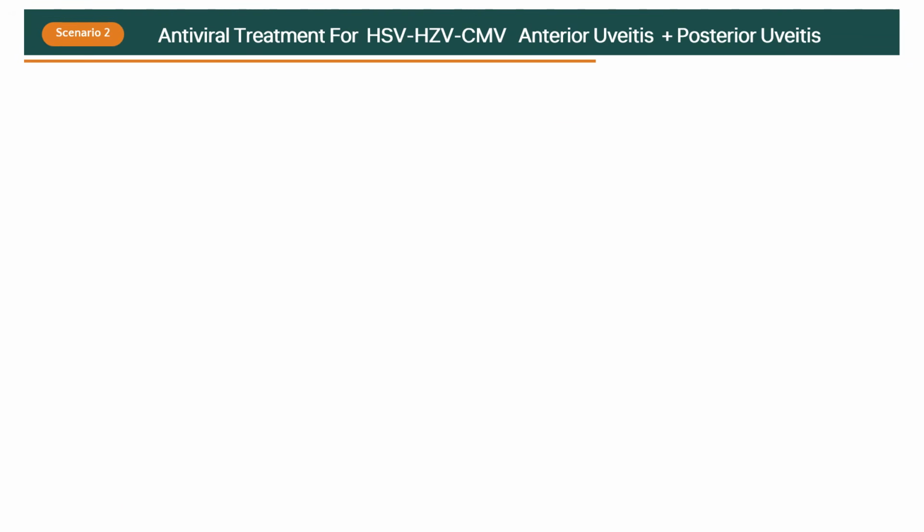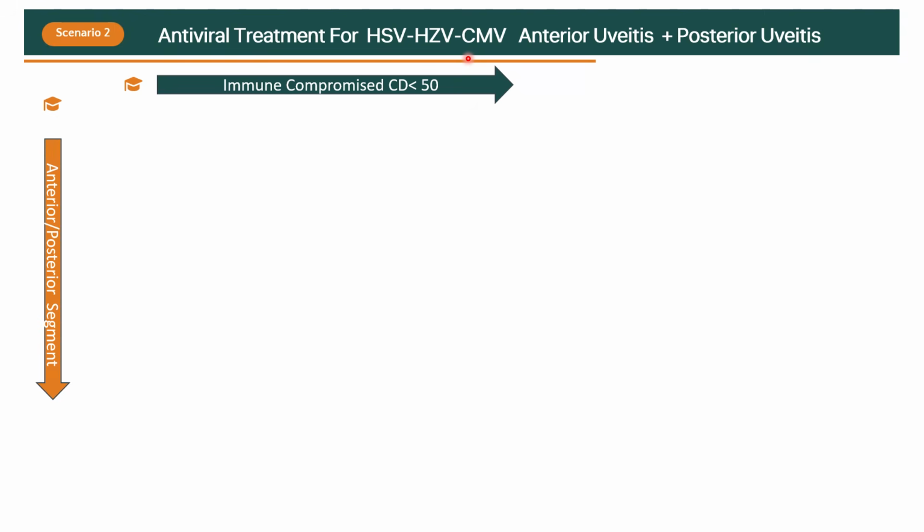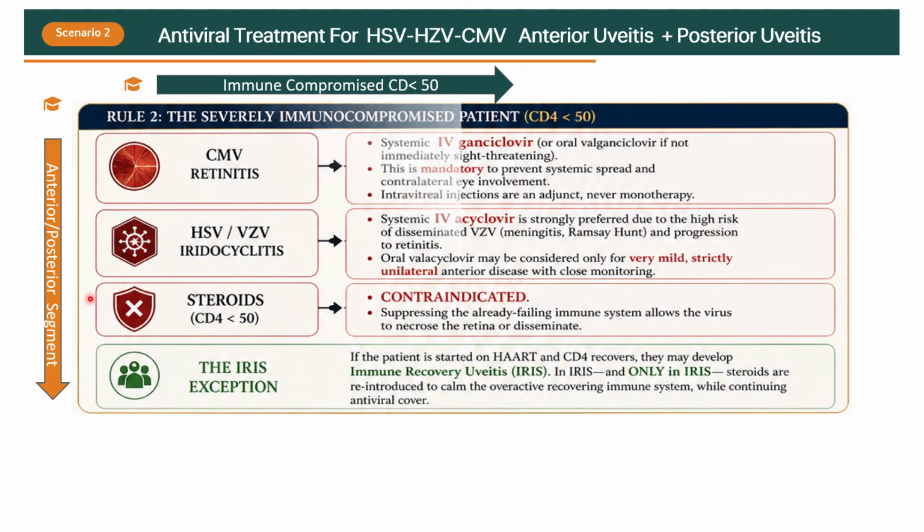Now let's presume the other scenario: your patient has one of these viruses along with immune suppression. Immune suppression means the patient already has HIV infection, or is under immune suppression due to transplantation or whatever the reason. Immune suppression is diagnosed by a CD4 T-cell count of less than 50, and in these patients you will find both anterior and posterior segment involvement, in the form of cytomegalovirus retinitis or acute retinal necrosis, with disseminated inflammation in the whole eye.